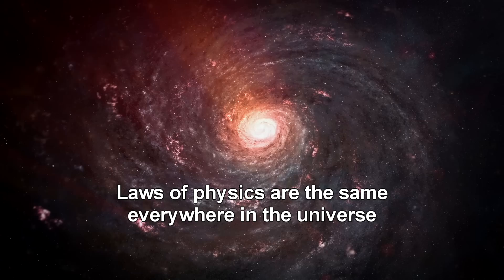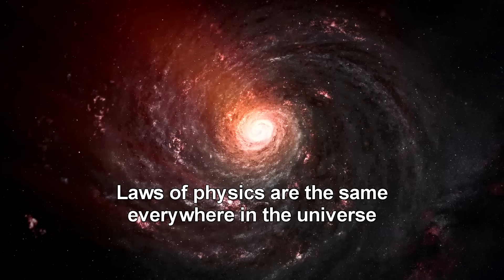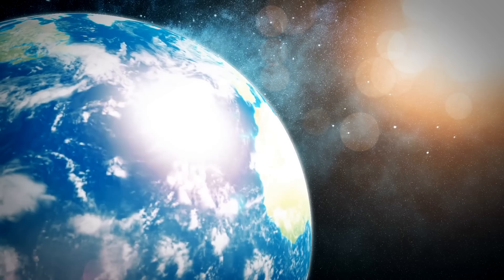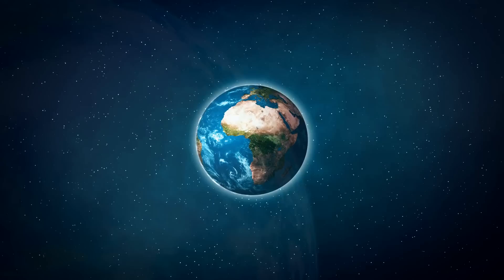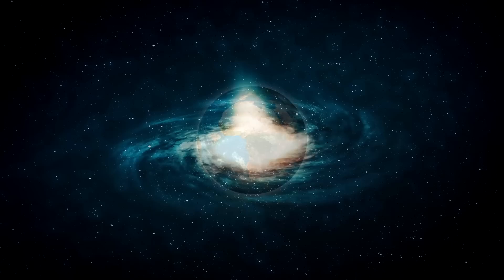The laws of physics appear to apply uniformly all over the observable universe, and no deviation from these laws has ever been observed. Yes, there are things we don't understand like dark matter and dark energy, but they are present everywhere uniformly and behave in a way we can predict. If the universe was making decisions, we would likely see some change in the universe's behavior that were not predictable, that could only be explained by a conscious decision maker.